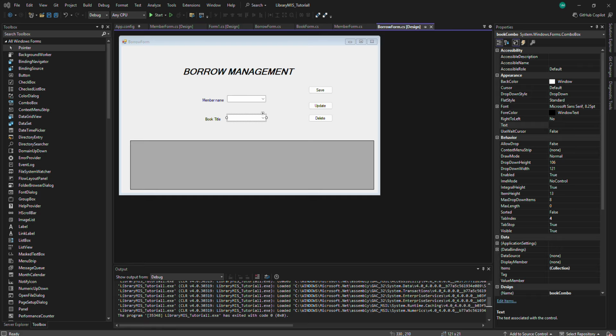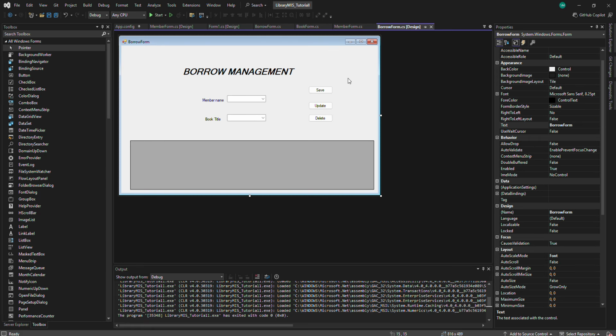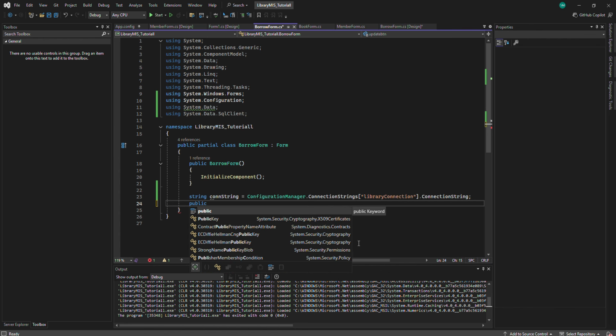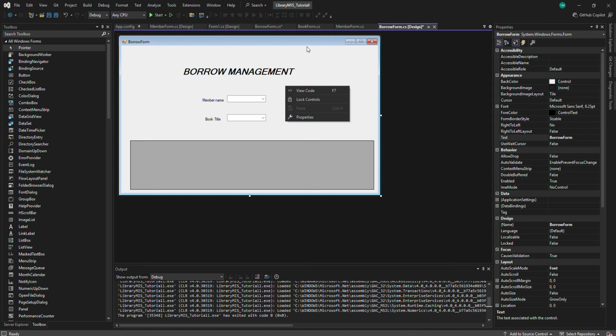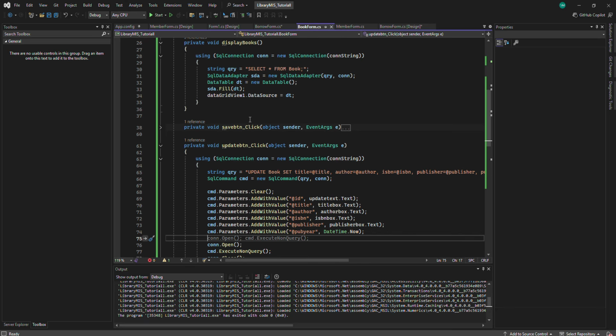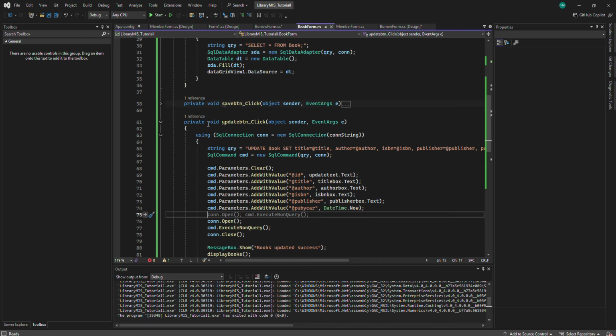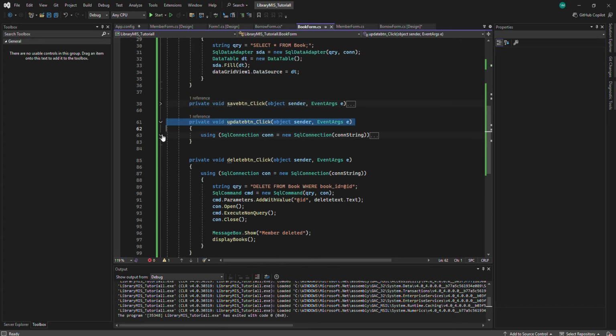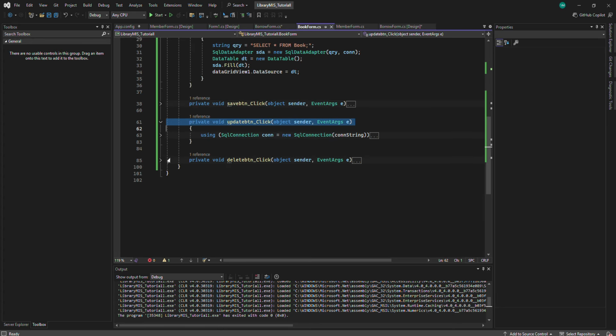So I'm going to have a function for displaying books, and one for displaying members.